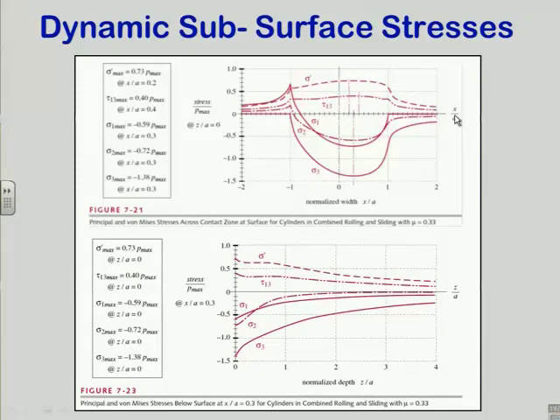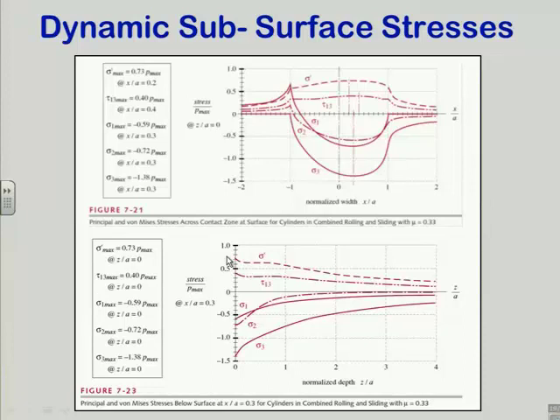What happens? You bunch the carpet up in front of the box and stretch the carpet behind the box, and that's what's happening here. So the tensile stress is the stretching behind the box, and the compression is the piling up of the carpet in front of the box. And counterintuitively, this looks like the piling up because it's going up, but that's tensile stress, and negative is compressive stress. So this is the backside getting stretched, and this is the compressive stress getting built up. And notice the skewing in the compressive regime toward the direction of motion because I'm bunching the carpet up, in essence, in front of me, right? So it's more or less the same thing, but all the shapes are distorted.